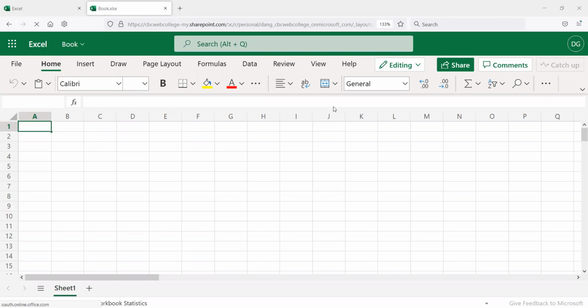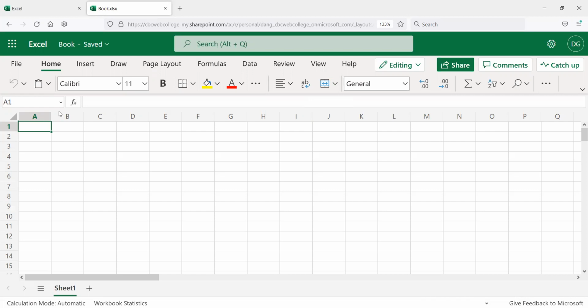All right, so here's some good news. A lot of the skills that you picked up in Microsoft Word, you can apply here in Microsoft Excel. That's the good news. The bad news is there's a lot of things that are different about Excel than Word. So there's new things to learn. That's okay, that's what we're here for.